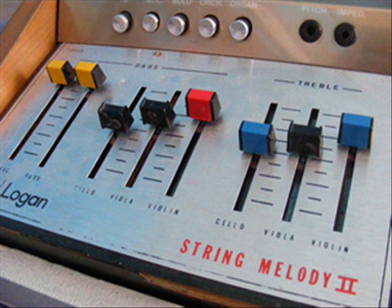Up next is the aptly titled solo preset, which makes heavy use of vibrato whilst also introducing a little of the chorus effect.